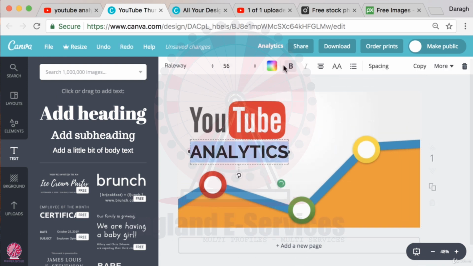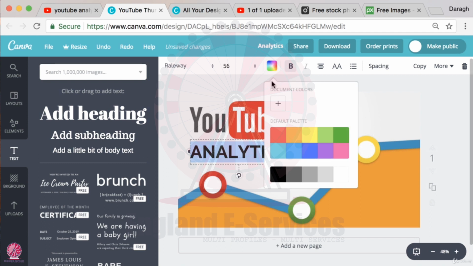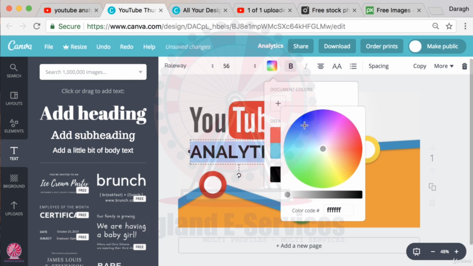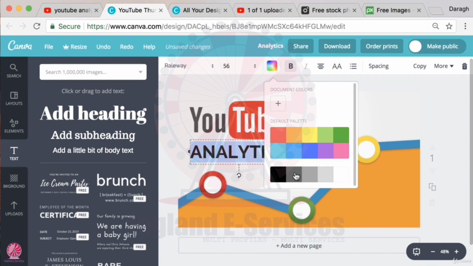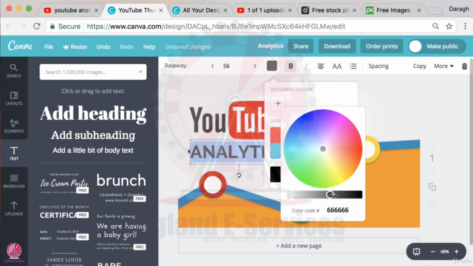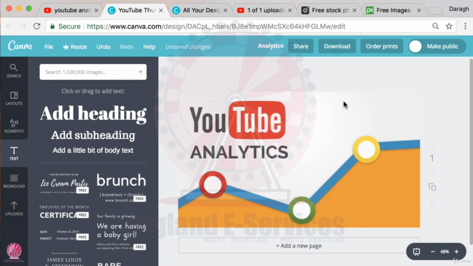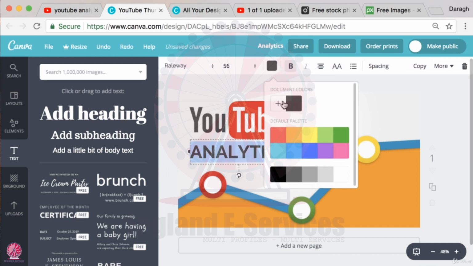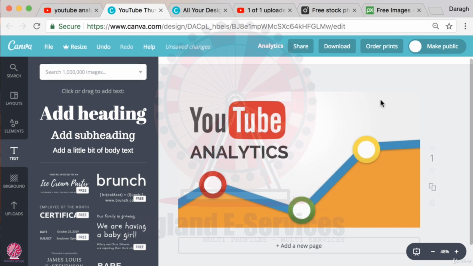Now I maybe want to change the color. You can do this for any text as well. Just click on this icon and you can select it here. I'm going to make this gray and maybe even make that a little bit darker. So you can just move those around there. So I think that looks pretty good. I might just play around with it a little bit. I think that looks pretty good. Okay, I'm happy with that. Now there are many styles of thumbnails that you can make. You can include images. Again, that's very, very simple to do. Just drag and drop them in as you please.